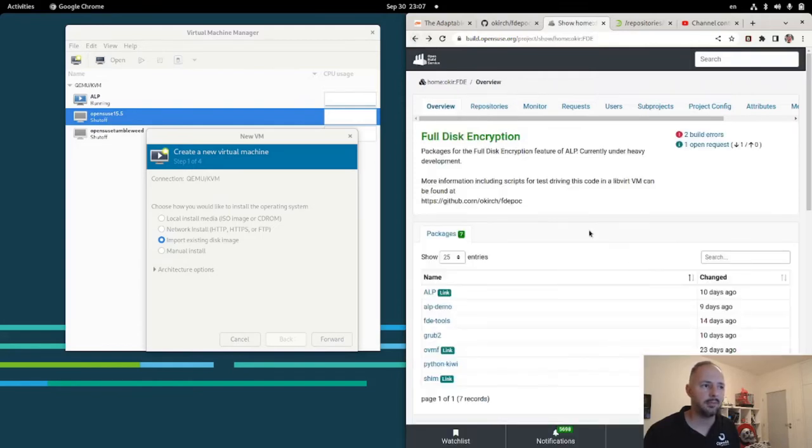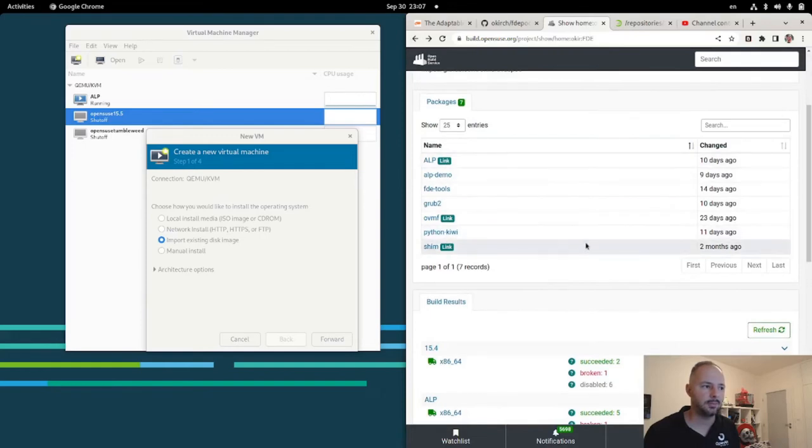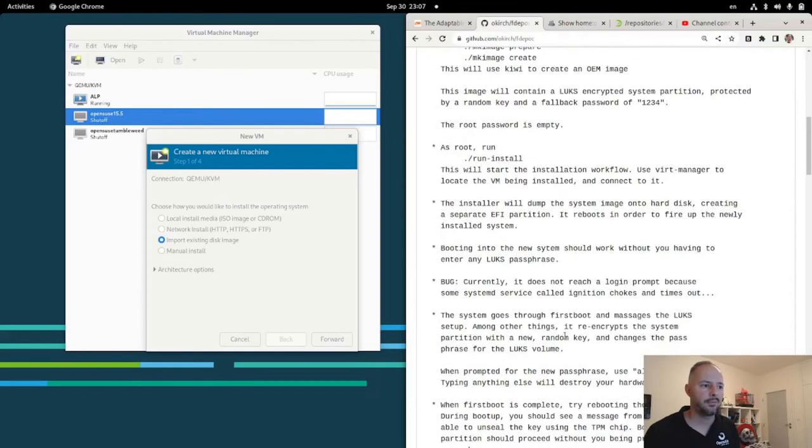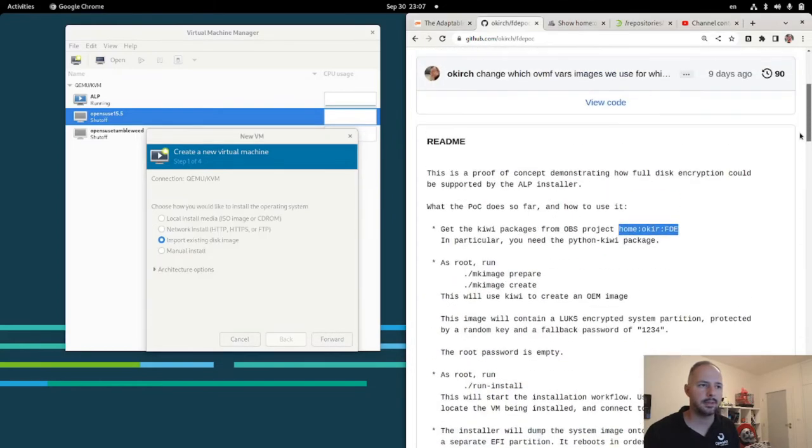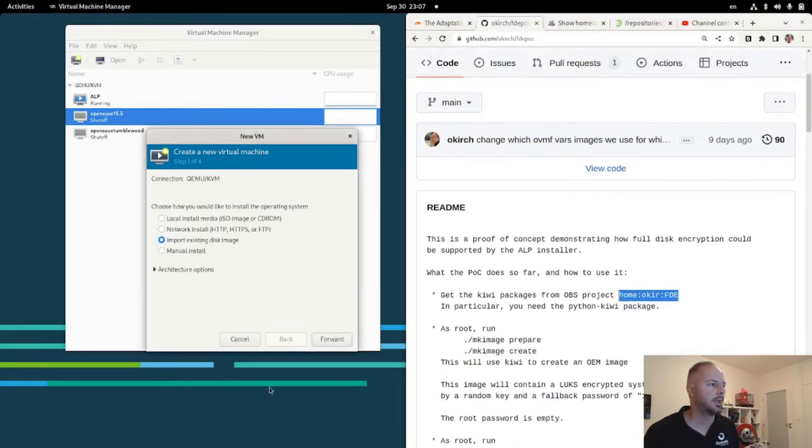Important is the Python Kivy. You will also need to have shim and a few other packages that he has built. Follow his instructions, and then in the jeos-firstboot, you will actually see TPM as one of the possible options for the FDE, or full disk encryption. Full disk encryption will be enabled by default on all of the Intel machines, because this is where we expect TPM chips. On the other architectures, for example ARM, we don't have TPM chips, so there the integration with TPM is not an option. So let's start.